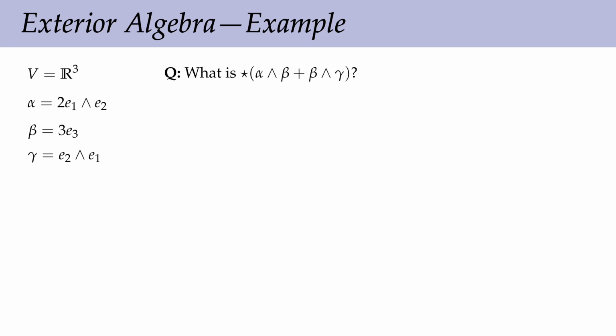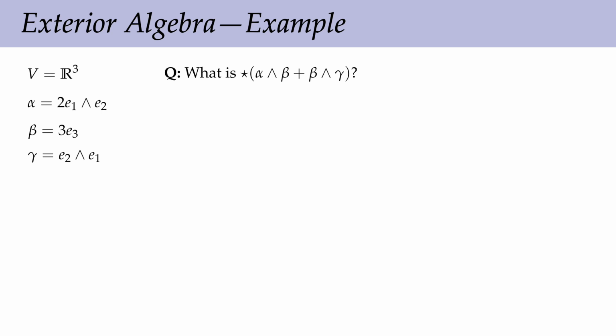Okay, so that's good news. That means I'm adding together a 3 vector and a 3 vector. I'm adding together 2 volumes of the same dimension. Sounds pretty good. And then I'm going to take the Hodge star of a 3 vector in R3, and I should end up with a 0 vector, right? The complement of 3 in 3 is 0, and so the final result here should just be a scalar. Okay, so I have some sense of what I should get and that this makes sense.